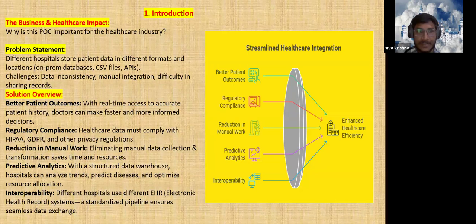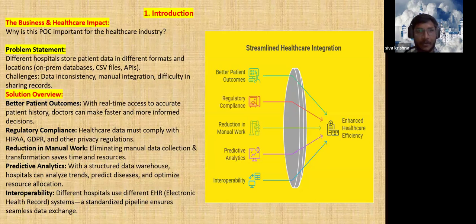The challenges in this problem statement are many data inconsistencies while storing in different formats, and manual integration to store the data in different locations takes a lot of time. There is also great difficulty in sharing records. In an emergency case for a patient, it is very difficult to track and access that patient's data immediately. So this is my problem statement.